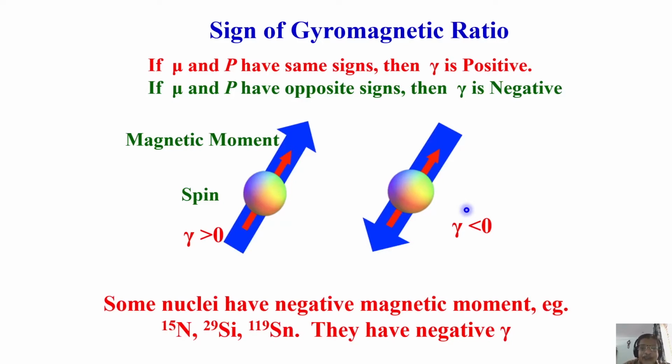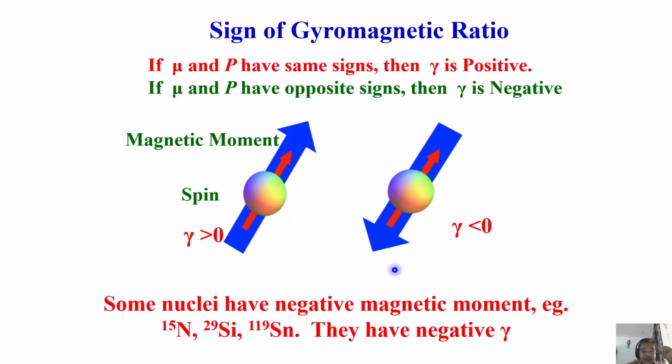What is the importance of this gamma? So what? If it is positive or negative, how does it matter for us? It has tremendous implications, especially when you are measuring the couplings. You will know the sign of the coupling, which is very important. Or when you are measuring what are called residual dipolar couplings, or if you want to detect forbidden transitions involving nuclei with negative magnetic moment like nitrogen 15, the sign of precession is very, very important.